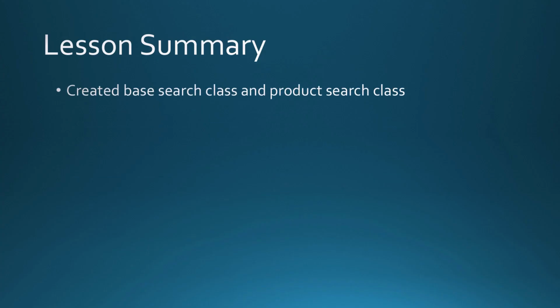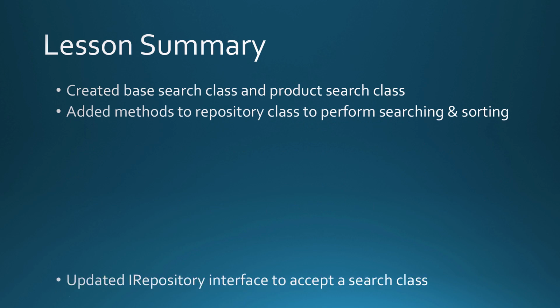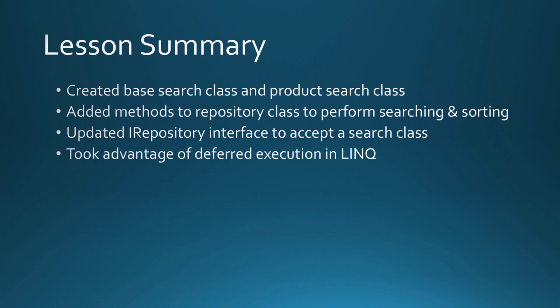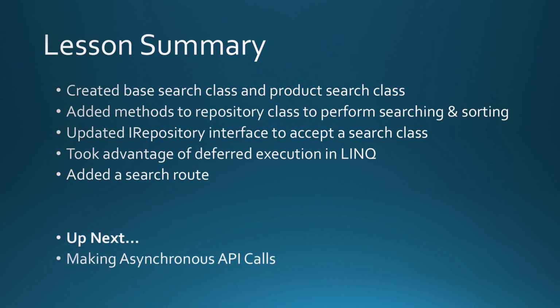In this lesson, we created a base search class and a product search class. We added methods to our repository class to perform searching and even sorting. We updated our IRepository interface to now accept a search class as well as the entity. And we took advantage of deferred execution in LINQ and added a search route for doing our searching. Coming up next, making asynchronous API calls.